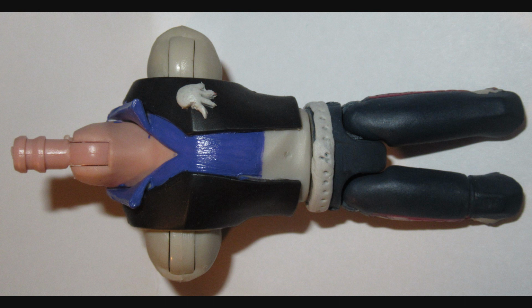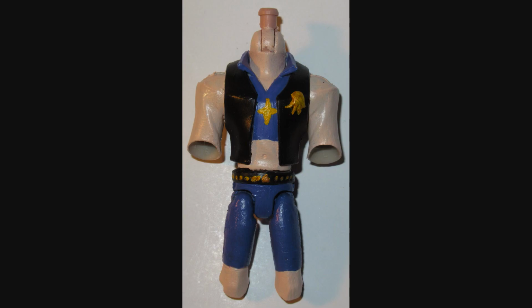Alright, so the body modifications are relatively light. Fortunately, Han Solo's little gun holster and belt were easily removable because they were one separate piece. So I just removed them, sculpted over the little hole in his leg left behind, and then gave him a new belt and that little octopus thing, I'm going to call it a badge, that goes on his vest. After that, it's all repainting, just painting him up to look like whatever Octavio's fan interpretation was.